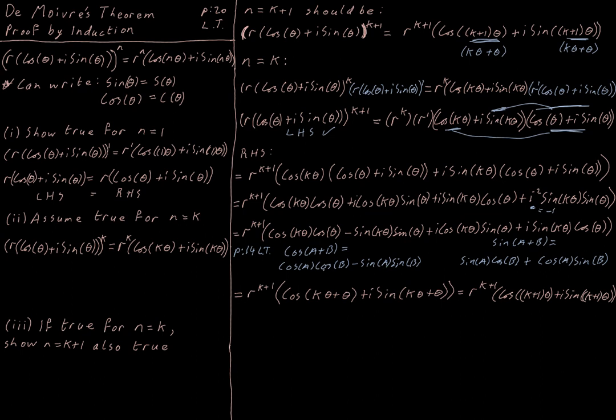When I find my substitutions, cos of a plus b is cos a cos b minus sine a sine b. This one's a little bit trickier to see because it's the wrong way around. So sine of a plus b is sine a cos b plus cos a sine b, and I have the cos in front of the sine. But we know that the order of multiplication does not matter. So it doesn't matter that we rearrange the sine in front of the cos. It will work out the same way in both cases. So we can use these trigonometric identities on page 14 in the log tables to write down this fact here.